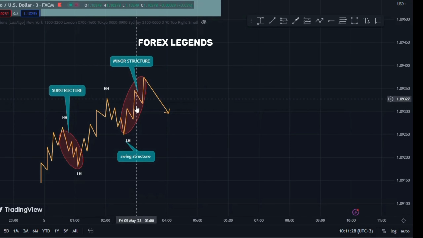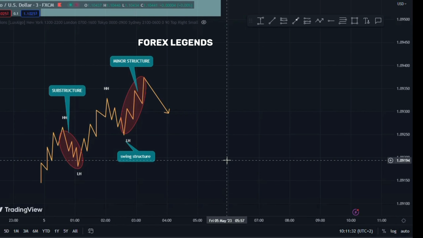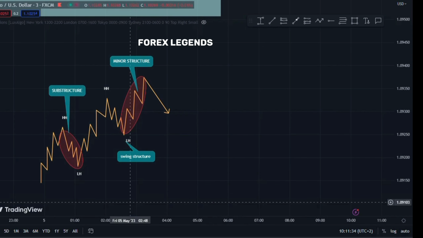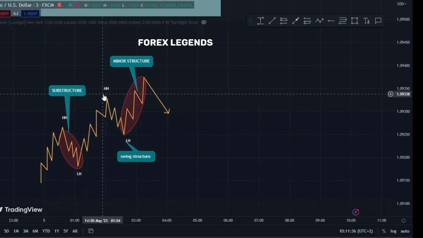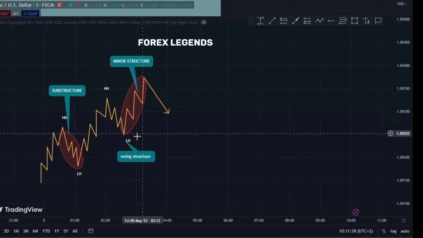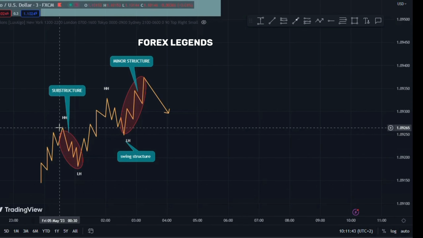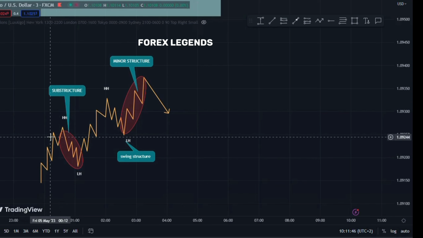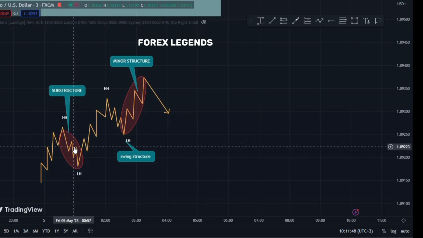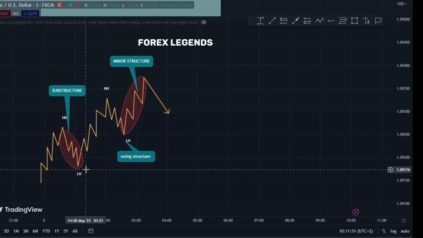Same thing when we go in the upside. So, as I said, we have three things. We have swing structure, which is the overall big swing moves, the bigger moves. And then we have minor structure, which is the pro-trend small moves, which are breaking toward the actual direction. And then the substructure is the moves which are breaking into the downside, right? Cool. Now that we have covered these things, I want us to understand something.